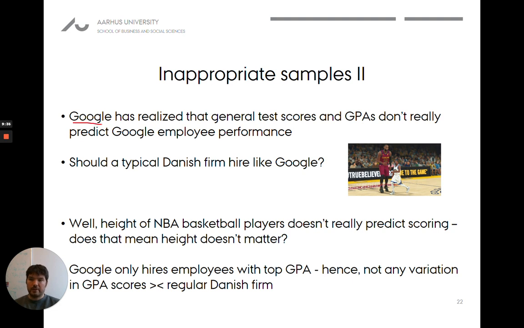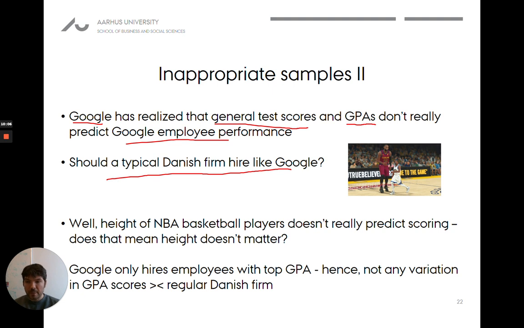Google, the company, has realized that general test scores, what they call SAT scores in the United States, or grade point averages, don't really predict how well Google employees perform at the job. So when Google looks at the, let's say, 1,000 people they hire every year, the grade point average from their college degree does not really help explain who performs well at Google. And then one could think, well, should a typical Danish firm then also just ignore grade point averages?